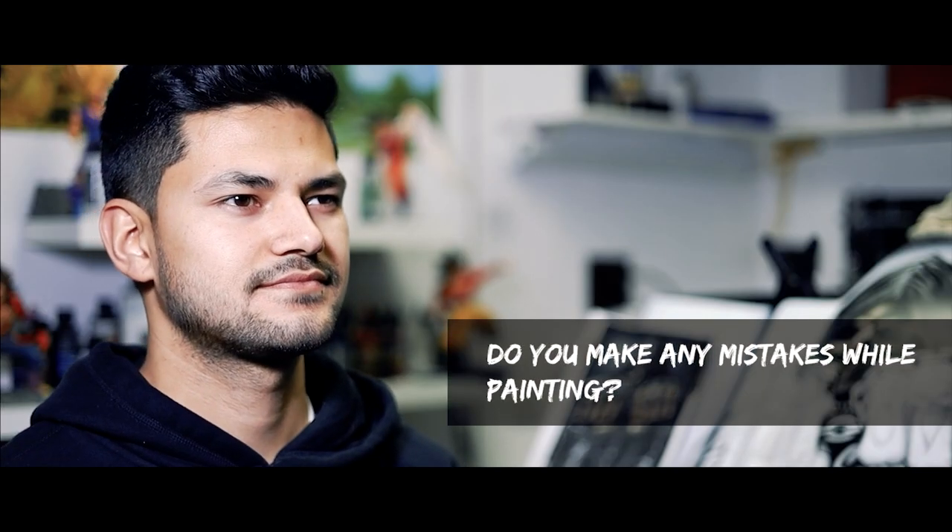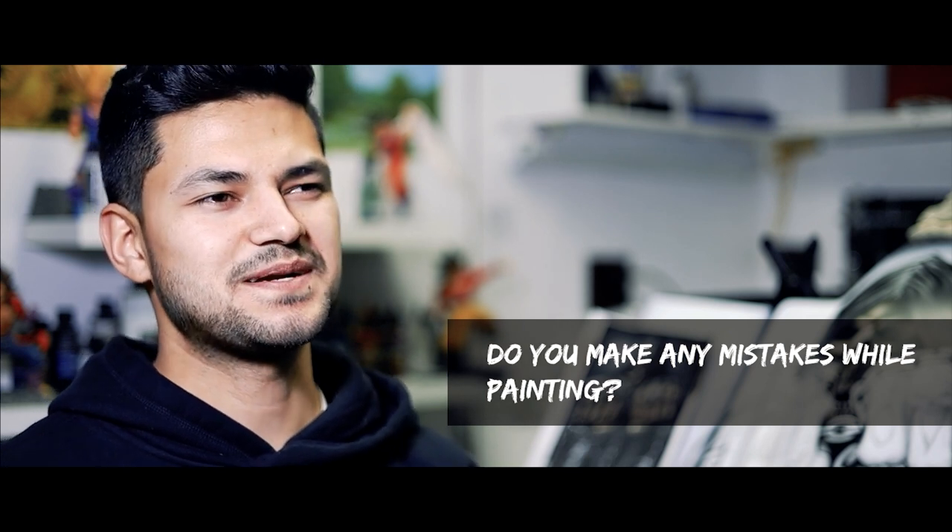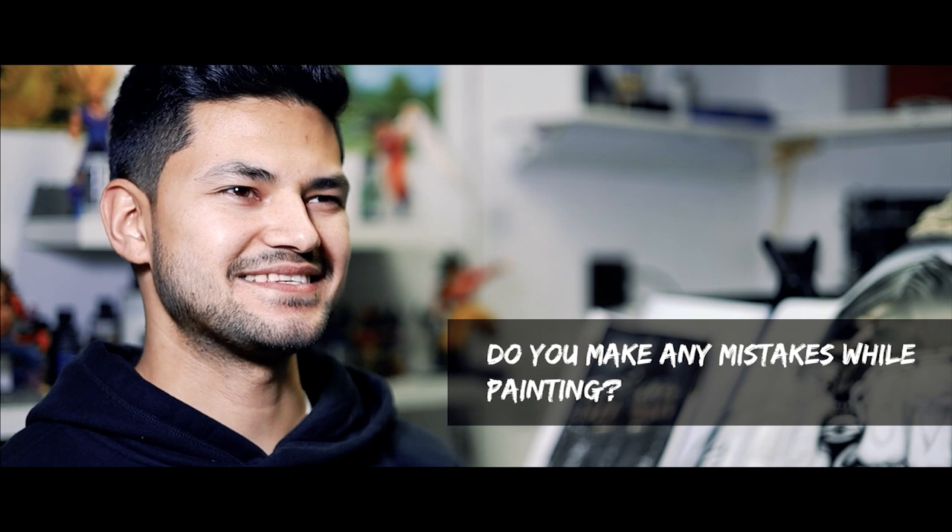Do you usually make any mistakes when you're painting? Continuously. At first I tried to avoid mistakes, but now even mistakes just add texture to the painting, so it's even better. It's about having the confidence to complete the artwork. If an airbrush stroke didn't go perfectly straight, it doesn't bother me — I can always come back and adjust it. When I put paint on a surface, it's not a finished stroke; there are always more layers on top. At the end, even I won't remember there was a mistake.